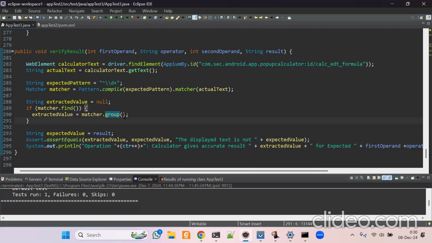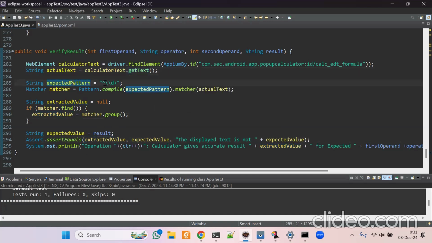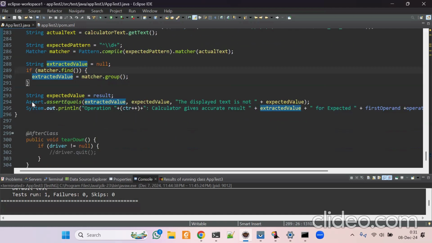In the web testing I previously used this, so I knew the assertEquals method, but it was tough to find the value because when I used getText, it gave me the value along with some unnecessary strings. To remove that, I used a regex command for digits, more than some number of digits. By using the matcher method of the Java APIs, I matched the value and extracted it. I found the commonly used matcher.group method in the documentation.